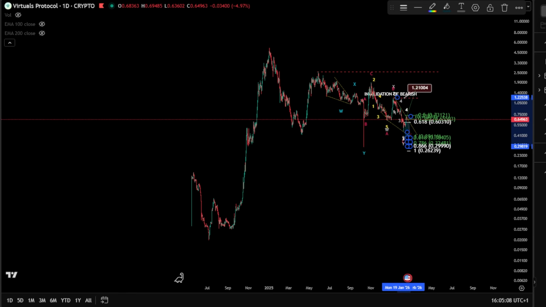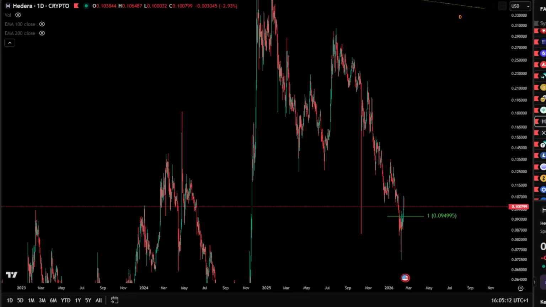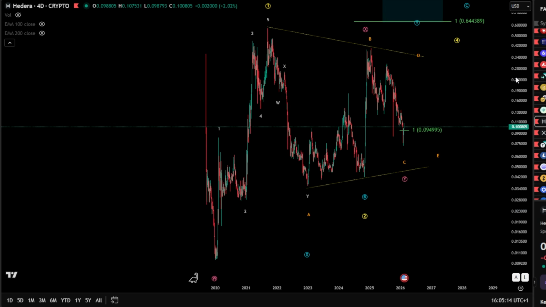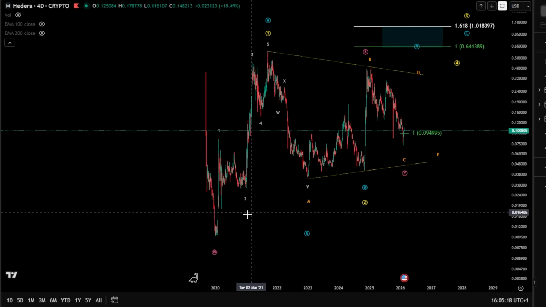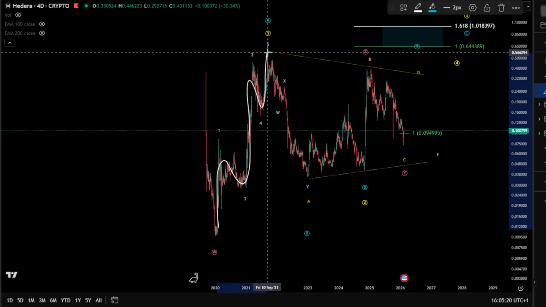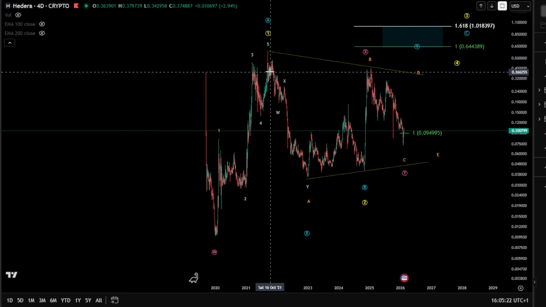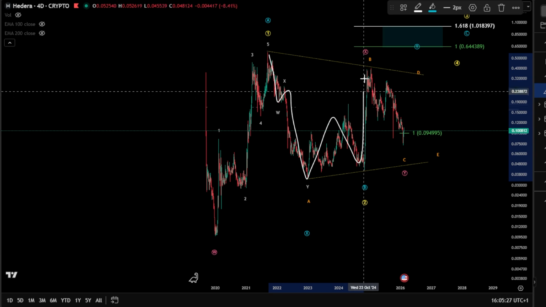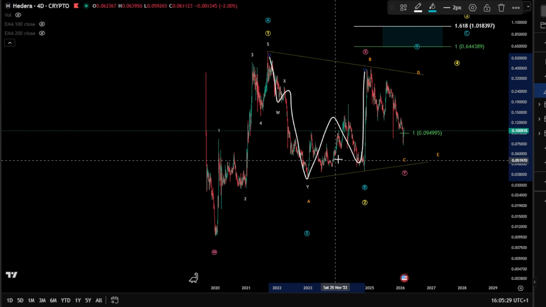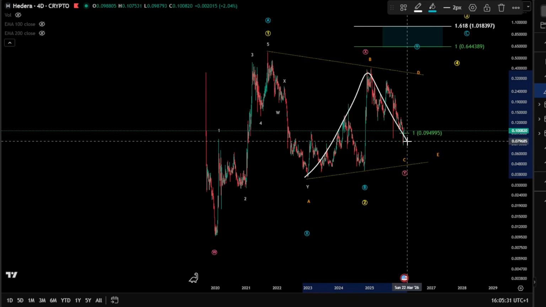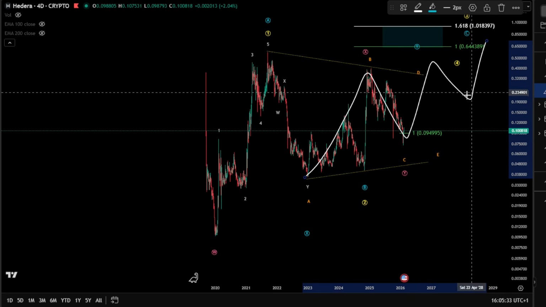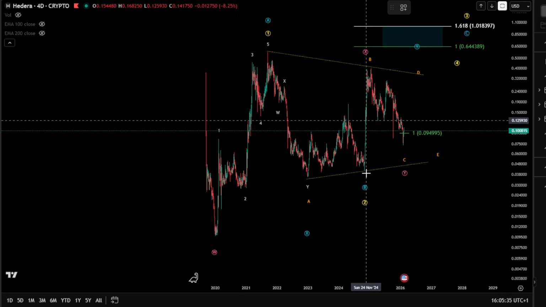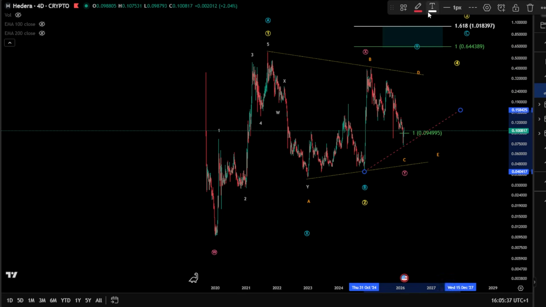If we move to the next one, which is HBAR. For HBAR as well, we are going to dive in the all-time history first. So as you can see, HBAR has a potential of an impulse 1, 2, 3, 4, 5, wave 1, then wave A, very deep correction in WXY. Now, currently, you see 3 waves up. Therefore, nothing is impulsive unless, of course, you are in something as an ending diagonal toward the upside, which I doubt a little bit, but it can be, of course, a possibility at the end.